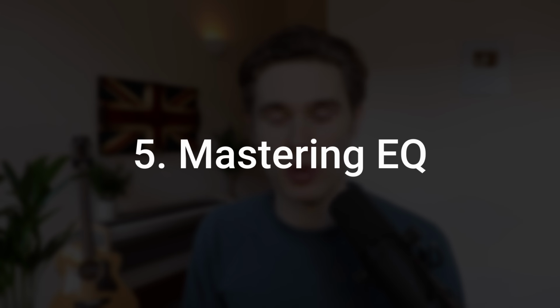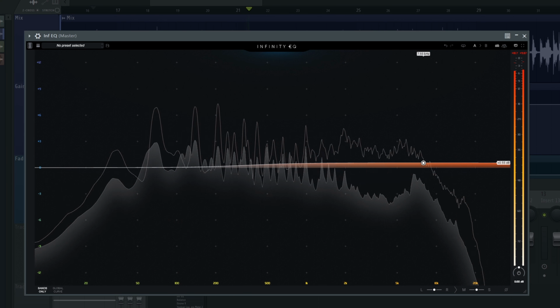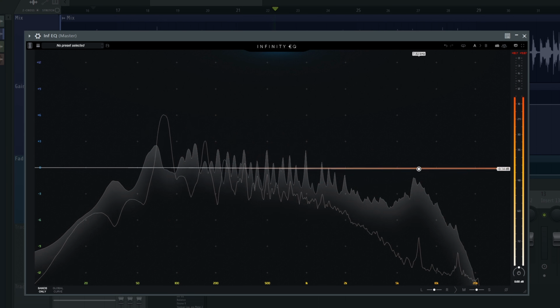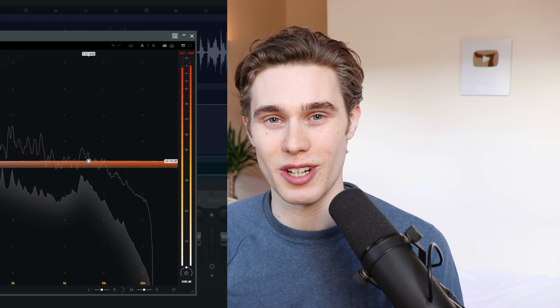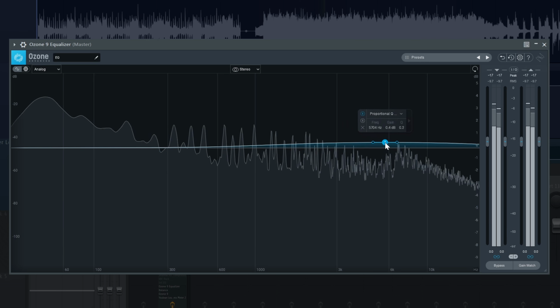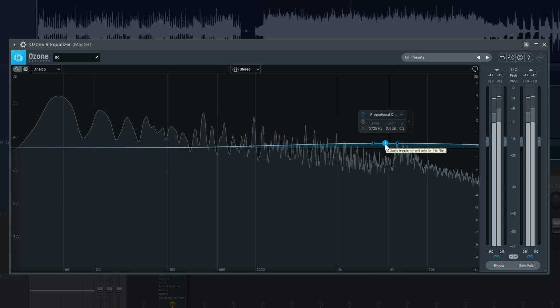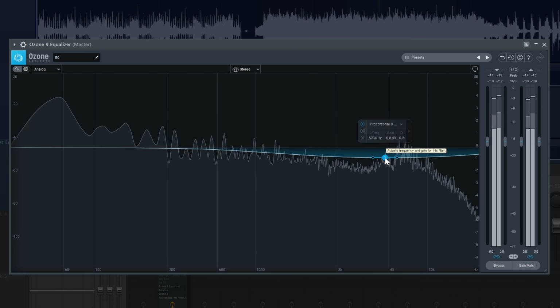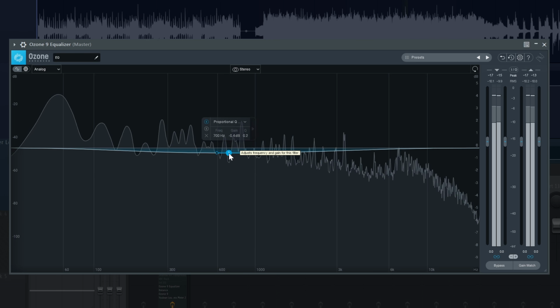This final tip is really 2-in-1, and it's all about EQ when mastering. So you've probably heard that it's good to use wide boosts and cuts and not boost or cut too much during mastering, which is great advice, and it's something that I will echo here. Seriously, if you are having to boost more than about 1 dB, it's probably something you should go back to the mix to change. However, I know that a lot of people, if you take a wide band and you just boost by 1 dB or cut by 1 dB, a lot of people can't hear the difference, and honestly, I really couldn't when I started as well.